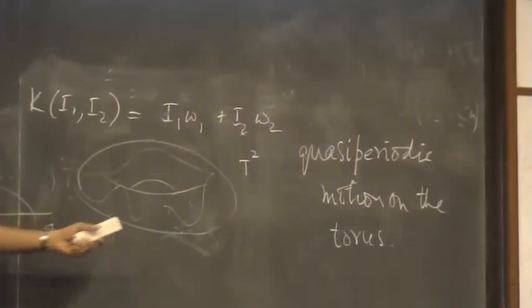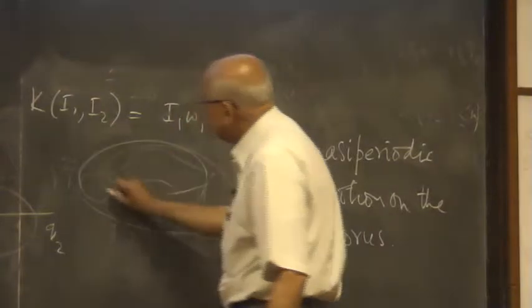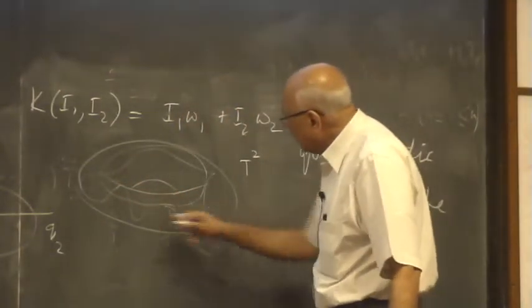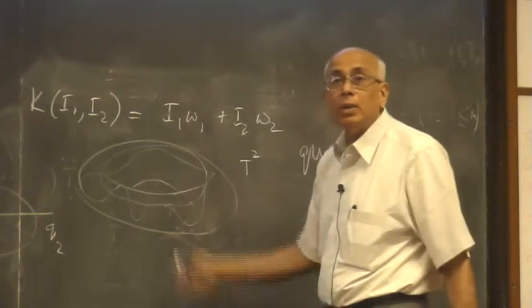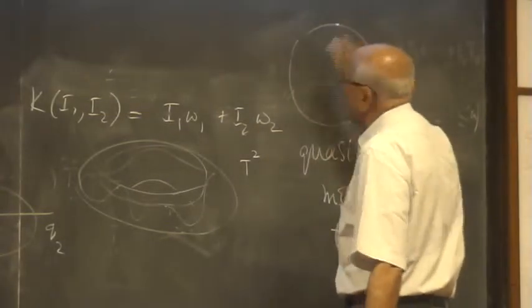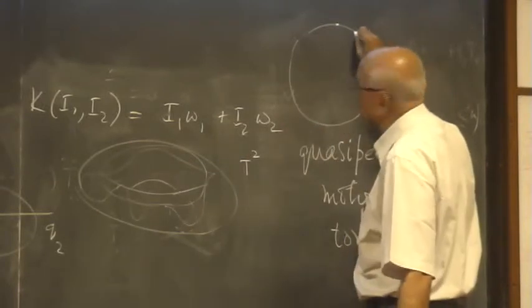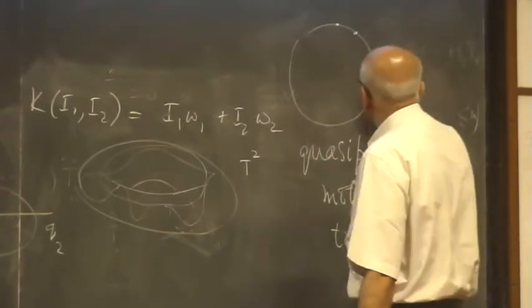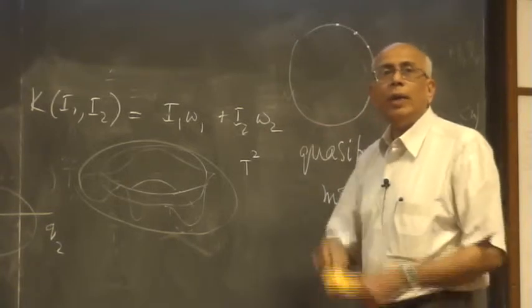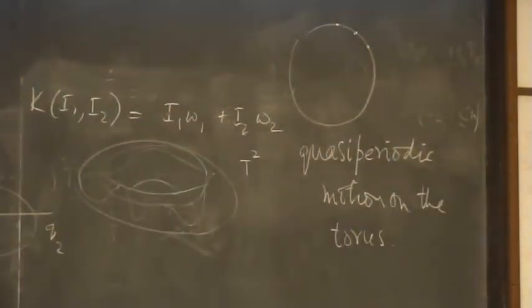In the case of 2 frequencies, you can look at it in the following way. Let me take a cross section of this torus and ask what that looks like. Let's assume the time period here is 1. And then every time at the end of 1 second it comes back to itself, I ask where it is on the cross section circle. Then on that circle, this is the initial point. After 1 time unit, this thing orbits and comes back and intersects the circle somewhere else. And after 1 more time unit, it intersects it somewhere else. And so on. If you wait long enough, it will intersect it over and over again at various places. And then the question asked is the following.